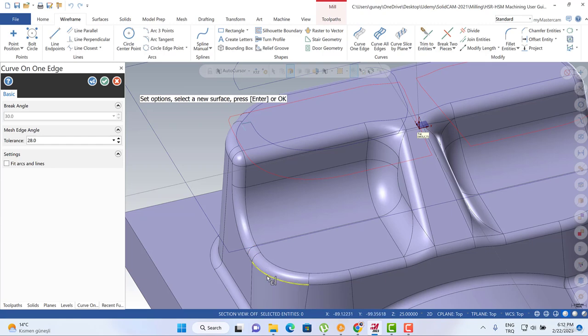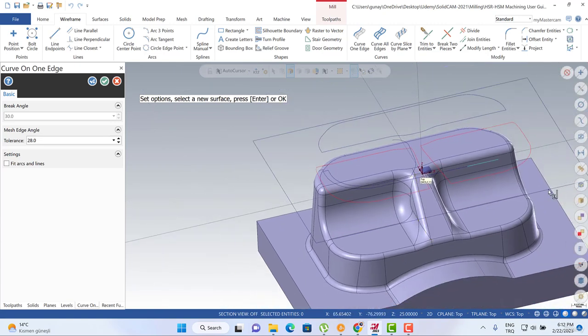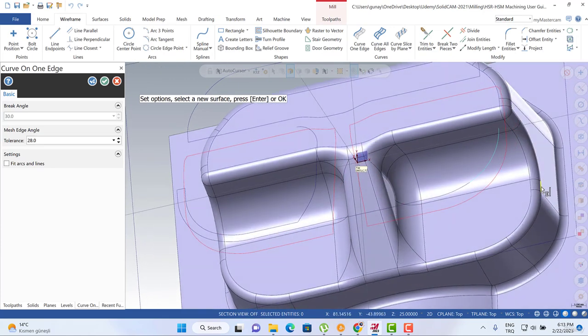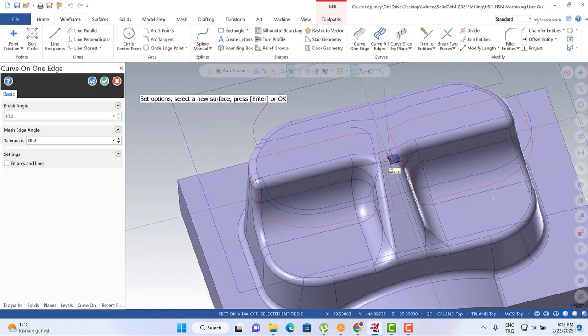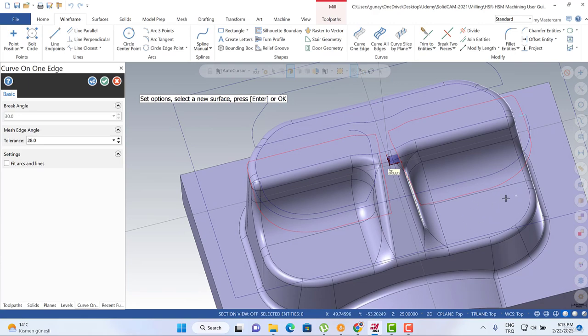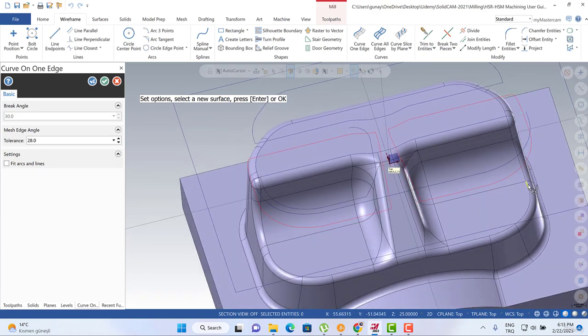We can turn here, here, and here, and let me select my boundary like this one, and this one, and this one, and this can be the final point. And then this is a flat face, so that's why we don't need to focus on this part. This is a Scallop toolpath.